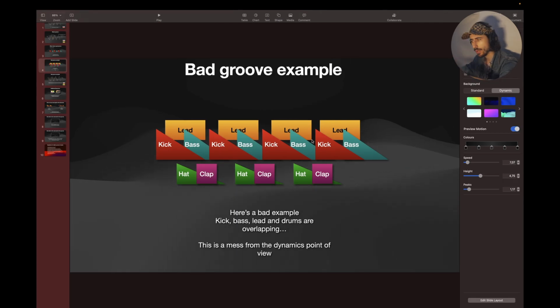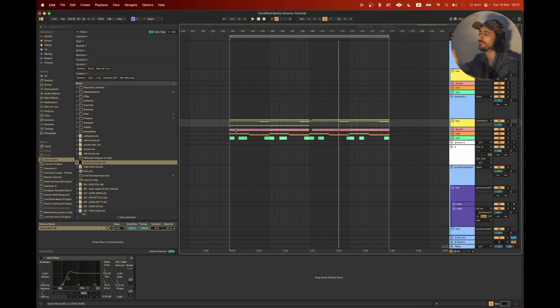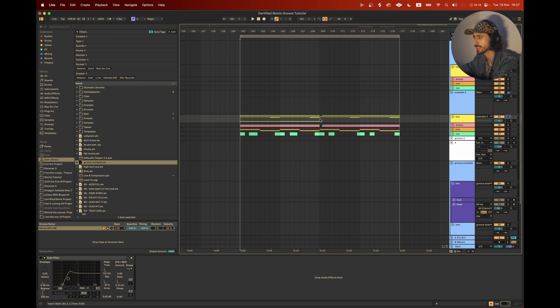Right? So I hope that you were able to look at this and in your mind paint a picture of the sound and understand why it is looking like this. Of course, it's a very, very bad example. I wouldn't make a track intentionally like this, but it shows how important it is to have space in your tracks, to have that groove, to have synchronicity between your elements, right?